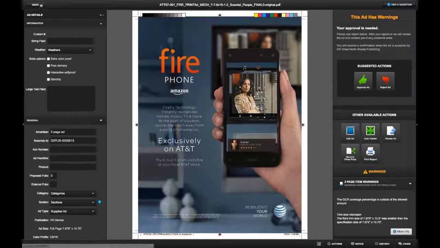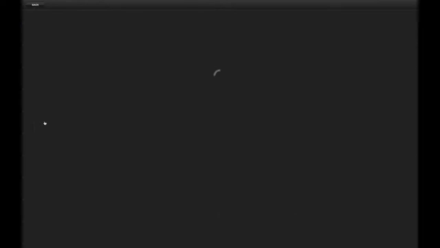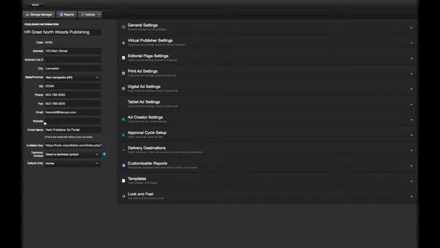So it's really a great way for you to handle that information that's important to you, but keep in mind that you can do it selectively. You can do it based on what type of files you're looking at. In Virtual Publisher, of course, we're talking about pages and ads.